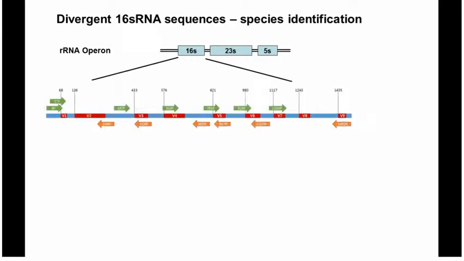And if you look at the 16S RNA gene, there are highly conserved sequences, which are in blue on this diagram, and variable sequences, which are in red here. So what you can do is choose PCR primers that hybridize to the highly conserved sequences, so they can amplify the sequences from pretty much any bacterium. And then you can sequence the variable part that's in the middle.